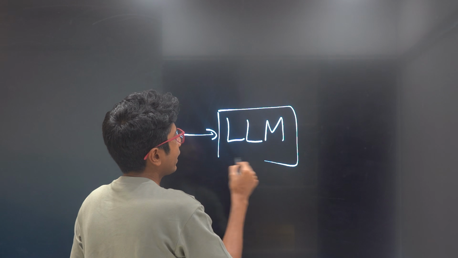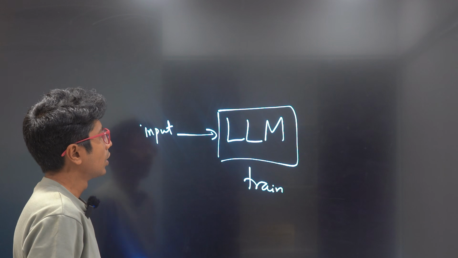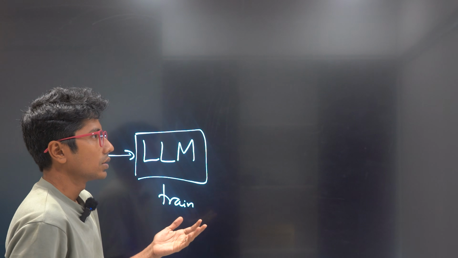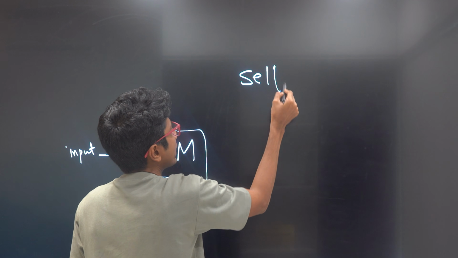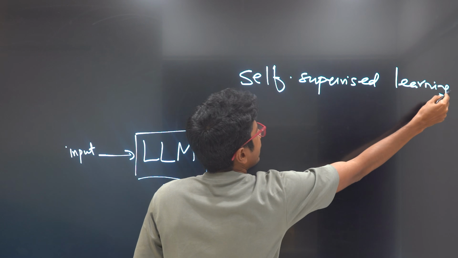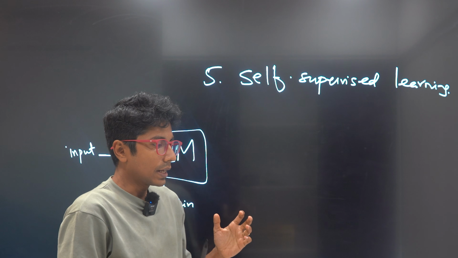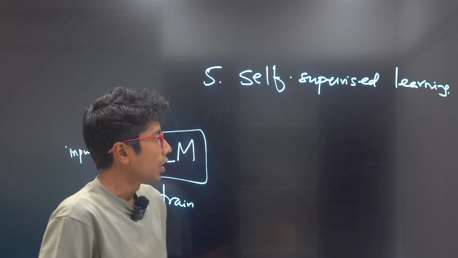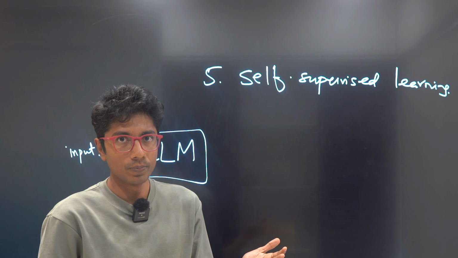But how do you train the LLM to predict the next token? Okay, here's where there was a major breakthrough in 2017. Basically, the concept of self-supervised learning became very popular. Self-supervised learning means that instead of telling the model exactly what it needs to do, the structure of the input data is such that the model knows what it should do.